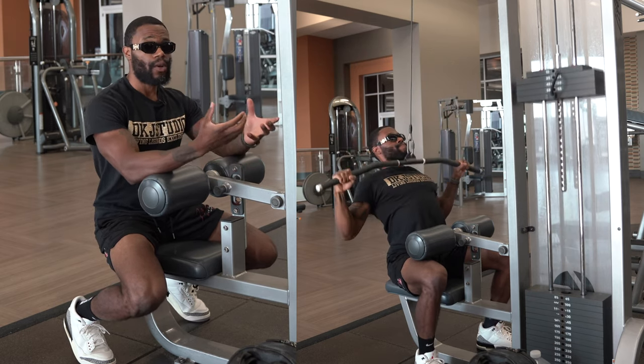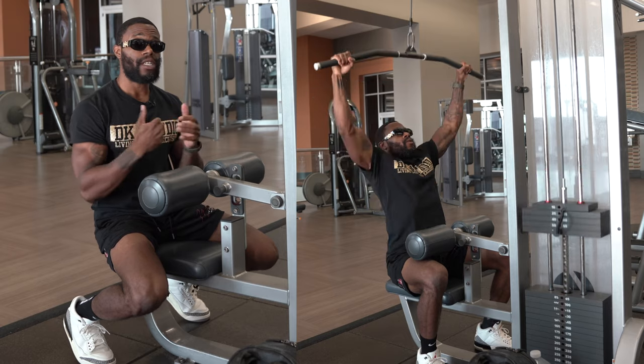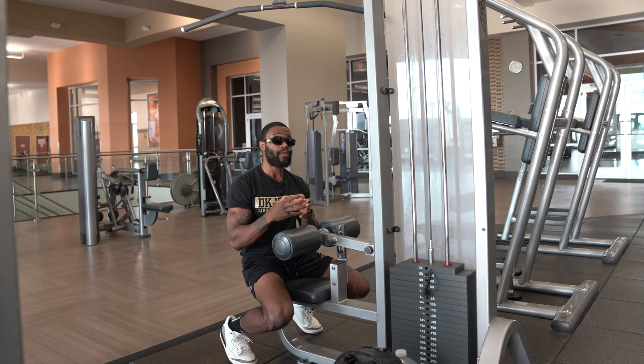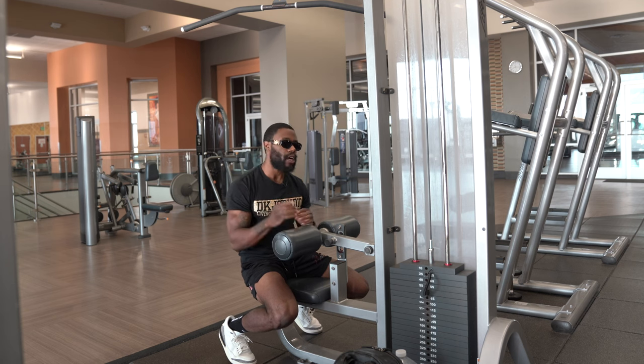When we're in the gym doing these exercises, we're breaking the body down. That's why right after our workouts we need to properly fuel the body so it can grow, mainly when we give it adequate rest. Nutrition is very important — this doesn't matter if you're trying to lose weight or gain weight. Once we work out, we're breaking the body down, and in order to develop the right way, we need to properly nourish it and maximize our recovery.